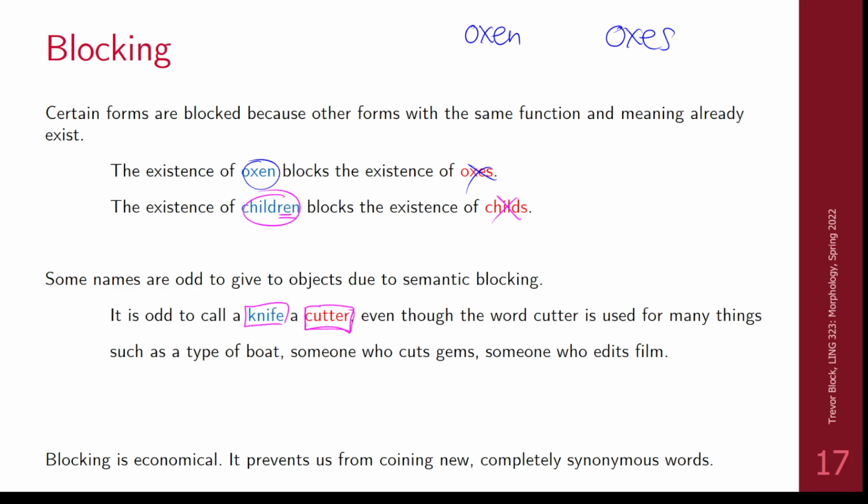So this is actually beneficial for our mind because it prevents us from having a lot of completely synonymous words. And complete synonymy is actually super rare in English. For instance, I'm sure in school you're taught that words like smart and intelligent are synonyms. They both mean the same thing. But then, of course, as you get older and you think about them in different contexts and you hear the way that they're used, you know there are very slight differences between those two terms.